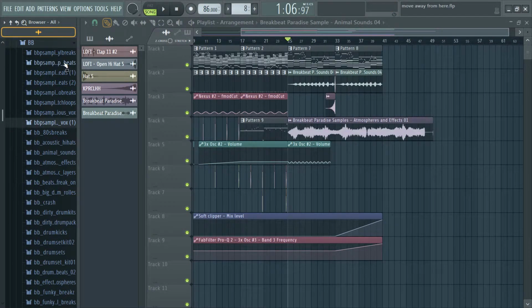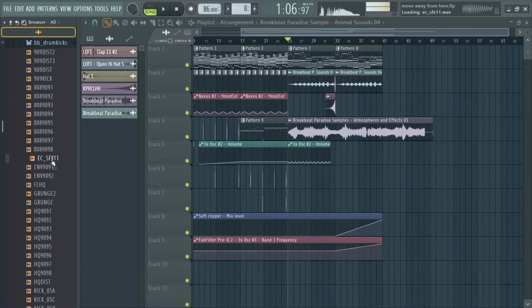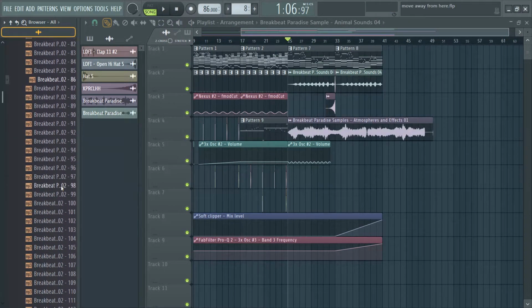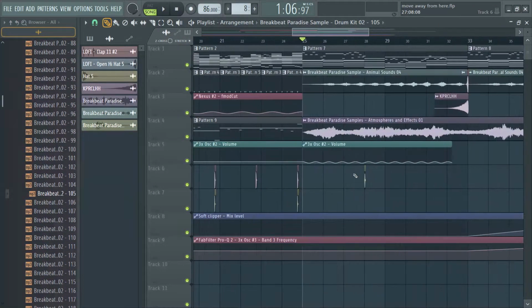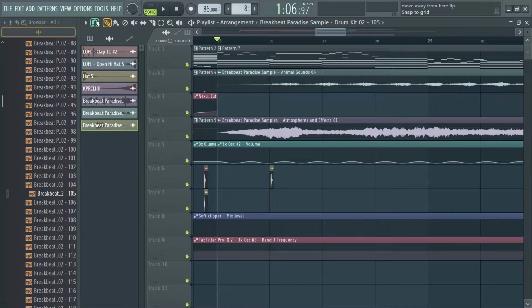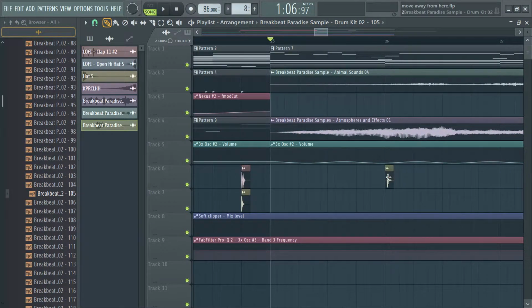Oh, that's neat. I don't think I'm gonna use that, but that's pretty cool. Drum kicks. Okay, none of those. I'm just looking for... Oh yeah, that can do. Okay, so the last thing I wanted on this, other than maybe more instruments which are going to come in, was a sort of background percussive thing. So let's see where we can put this.